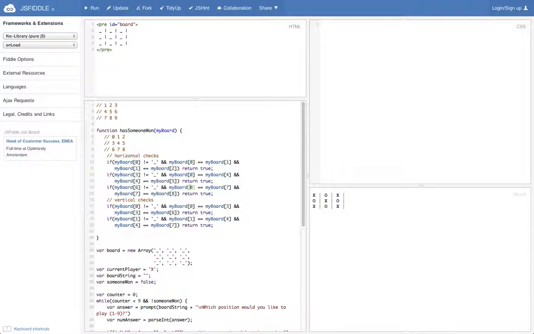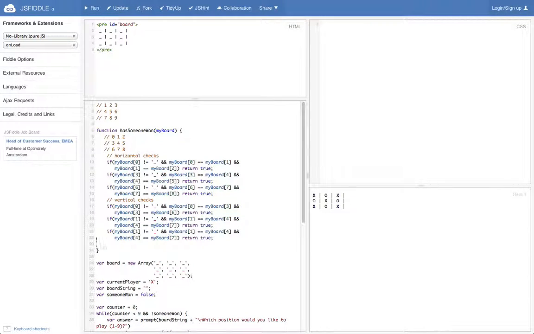Now here I just noticed we have a slight mistake. I fixed it. And finally, we want the last column, 2, 5, and 8.